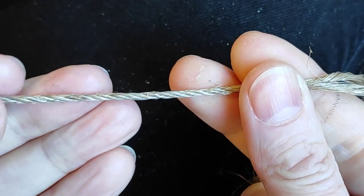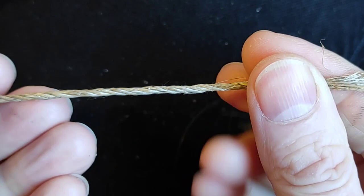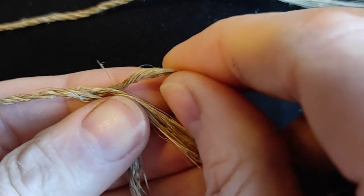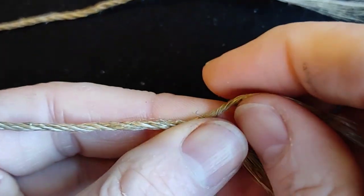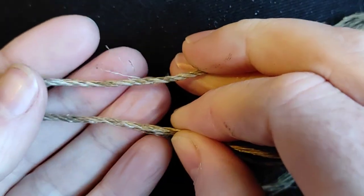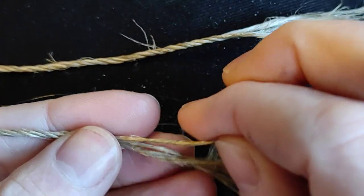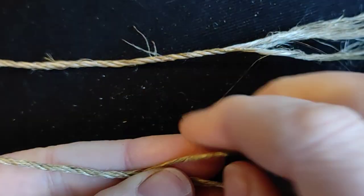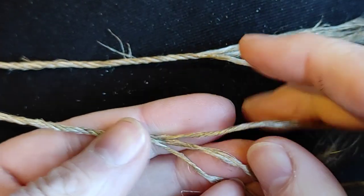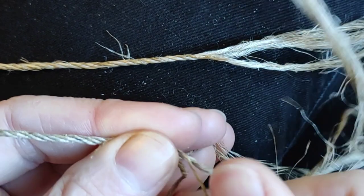This is why most ropes are made up of multiple plies. There are technical names for the way we talk about rope: a three-strand laid rope is often called plain laid or hawser laid; a four-strand one would more often be called shroud laid. However, in bushcraft, living history, and experimental archaeology terms, we're often not quite as technical, so we'd pretty much refer to both as laid ropes — and that's fine. These are quite thin — still technically cord. The only real difference between cordage and rope is the thickness, and there is a bit of a judgment call as to when one stops being one and becomes the other.